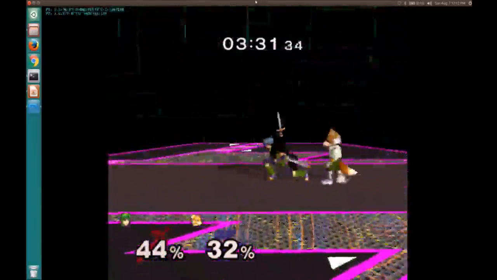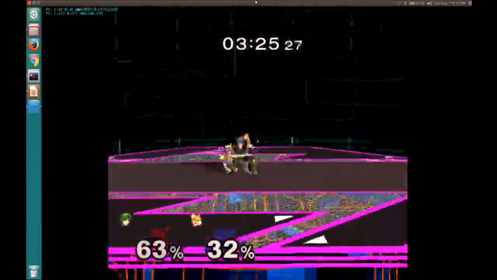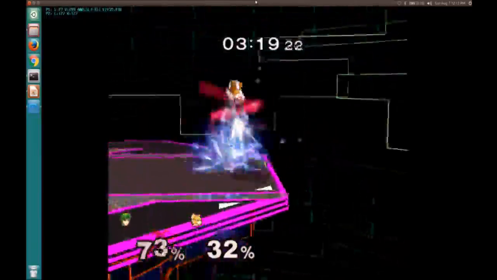Some other parts to talk about here. The tech chase combo is basically unavoidable. It is possible to slide off the stage or something like that, but it's very strong. So almost.